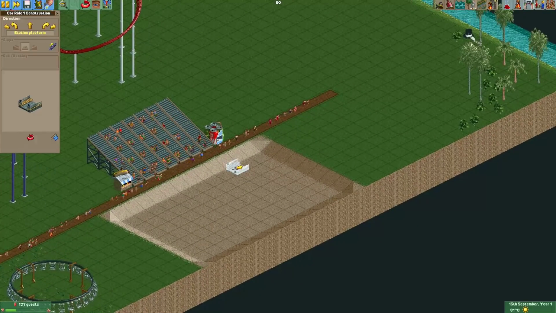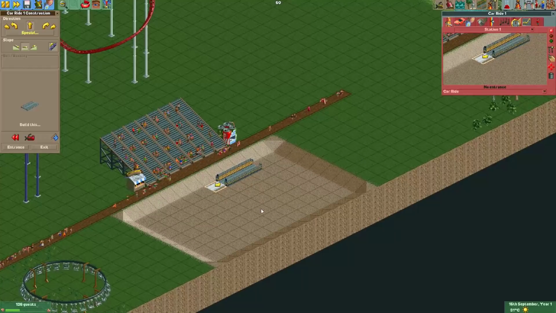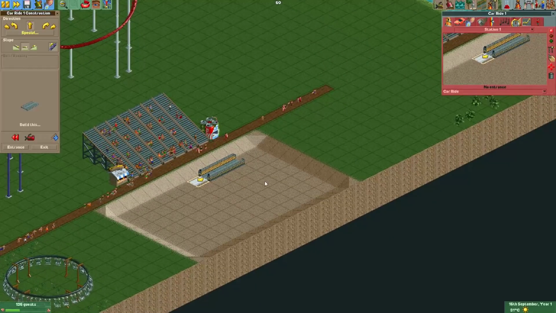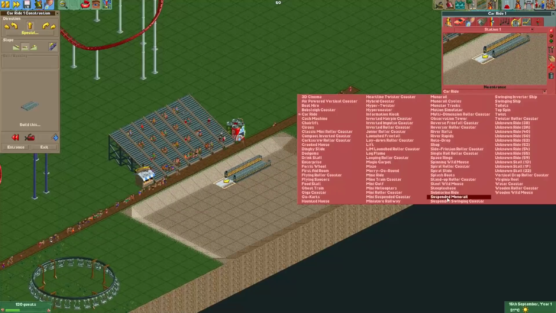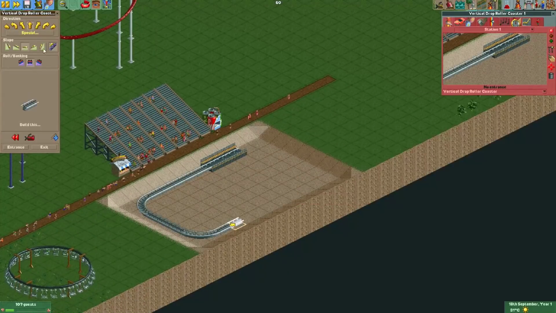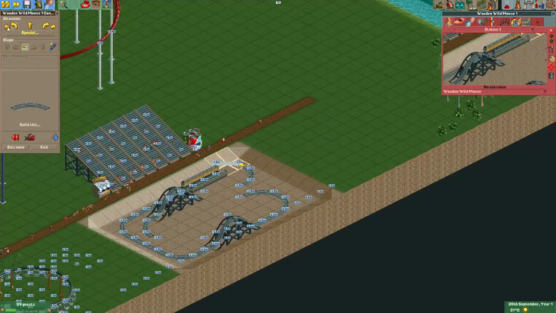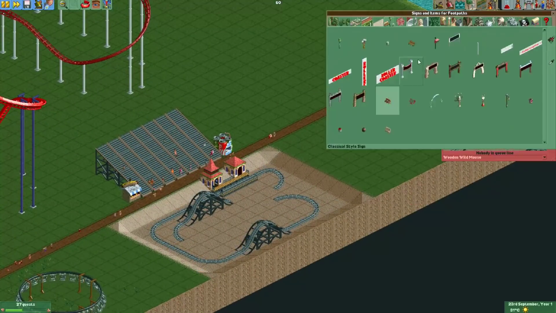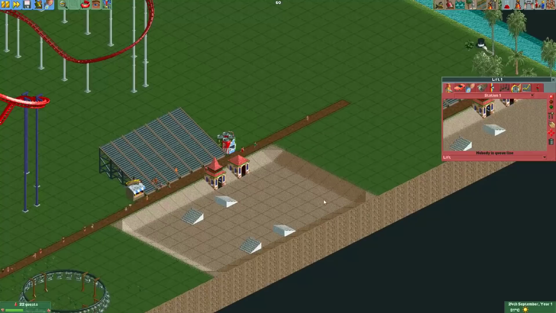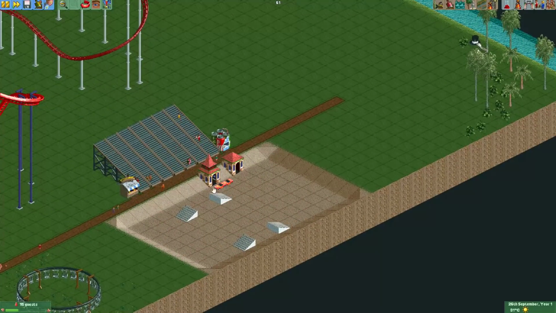So first off, I'm going to start with a little station here, and just going to add some chain lift to the track, because then I can control the speed, and I'll just make something up here, maybe with some jumps in it as well. Okay, our track is here.